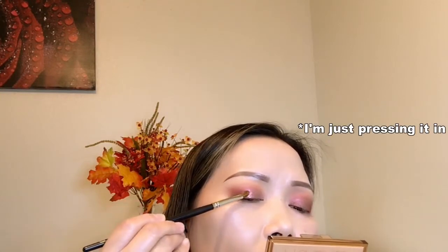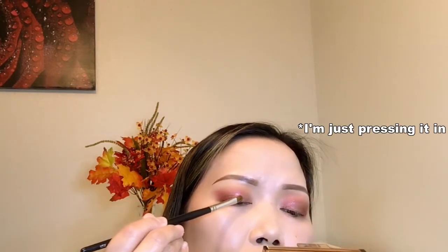And then I am going to, where's that brush? Okay, probably this one. So with this brush from Morphe M124, I am going to get a little product from that bristle, but I'm not going to use much. Let's see how this is gonna turn out. It's not bad. It adds a little more glow into our eyelid, like that.